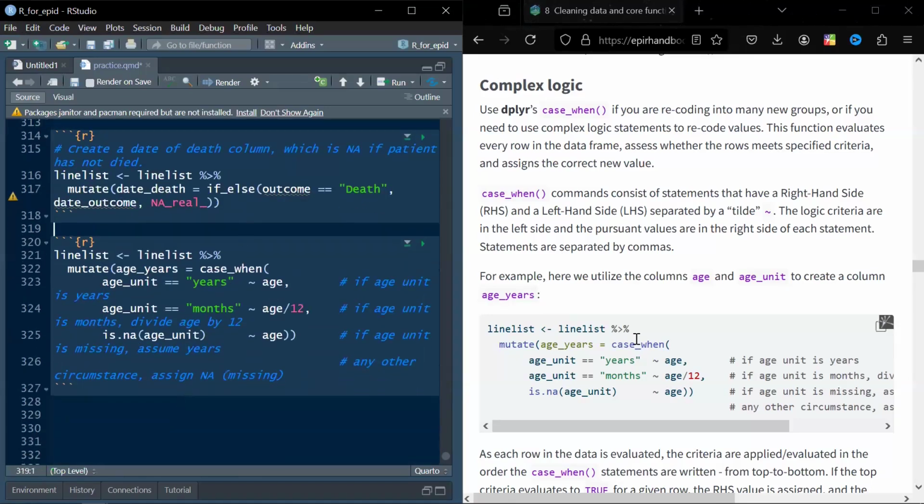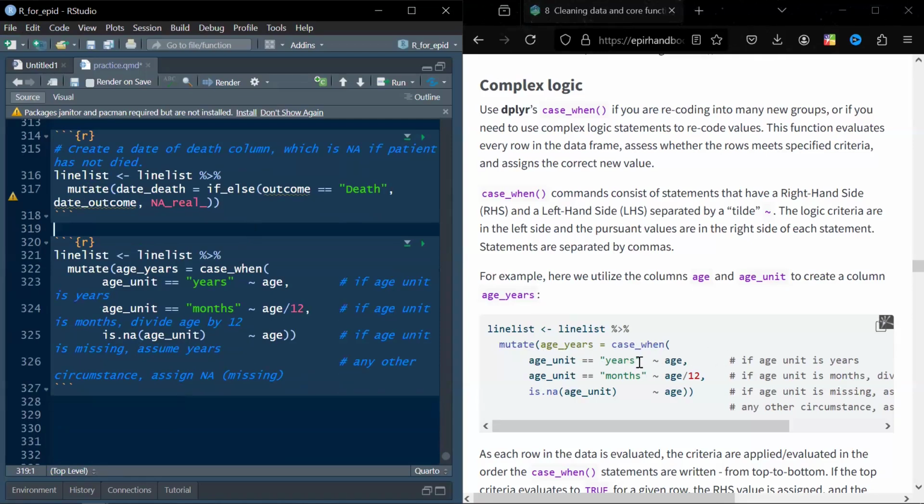So this is the example we have now. We are trying to use the case when. In the case when, we are going to use the mutate function, inside the mutate function, whether you're creating a new column or just replacing a column. So first of all, we say if the age unit is equal to yes, then you should replace it as age instead of yes. So inside this particular age, yes.